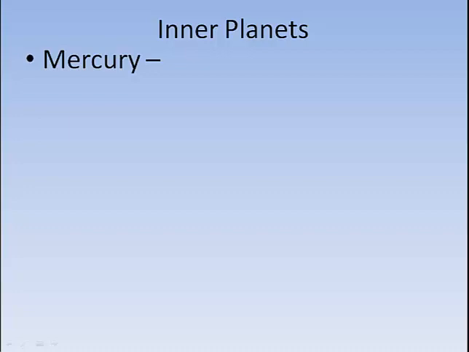All right, so let's talk about each planet individually. The important things that you need to know about each planet are in the chart in your notes. I'm going to mention some things that you don't necessarily need to know, but just so you understand the planets a little bit. But study the chart in your notes. That's what you really need to know.